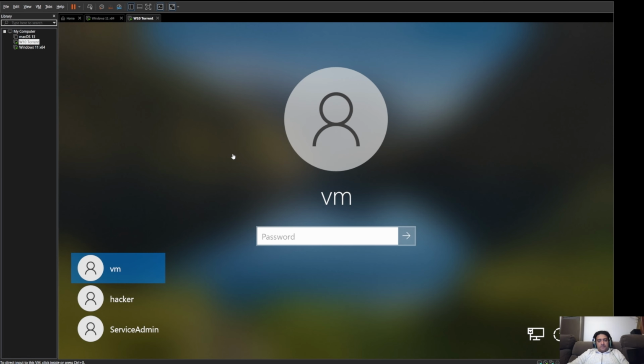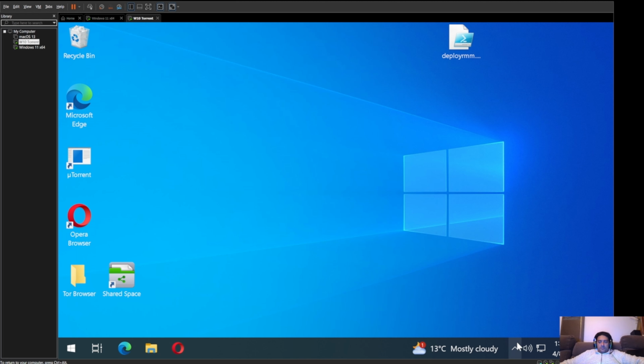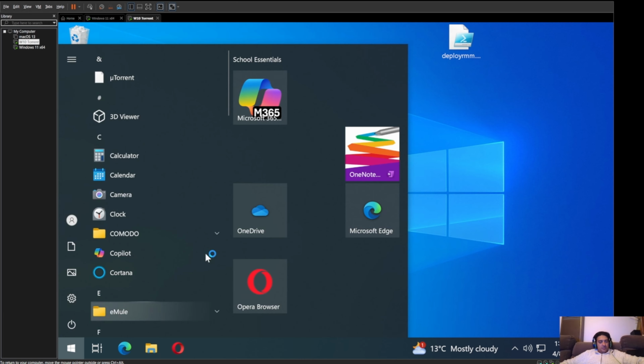Log in. Nope, I have to click on it. Somehow it's not encrypting because it's a virtual machine, not a physical hard drive.